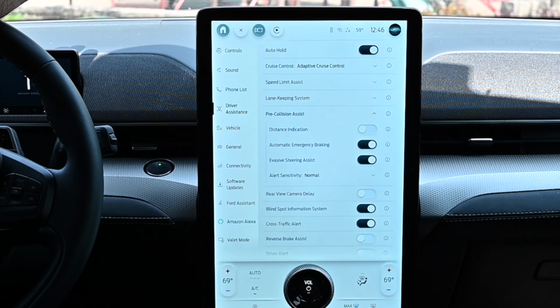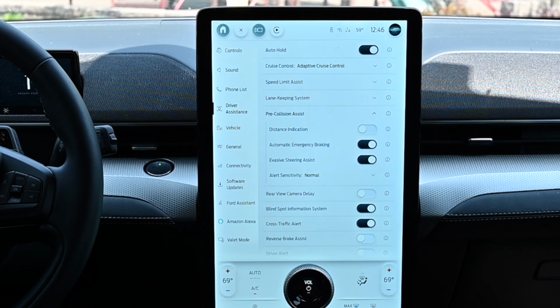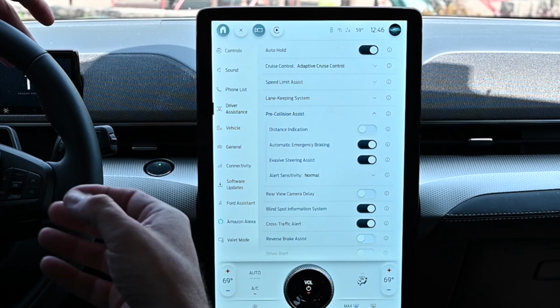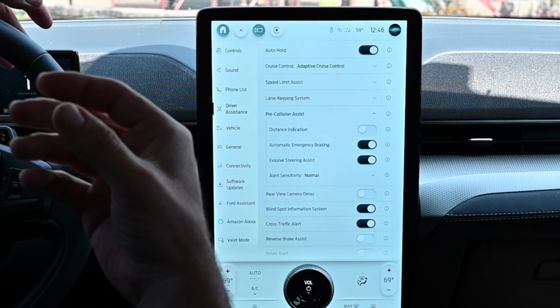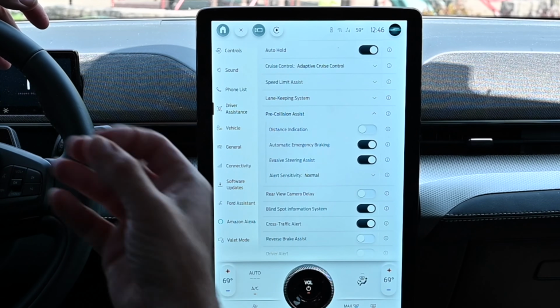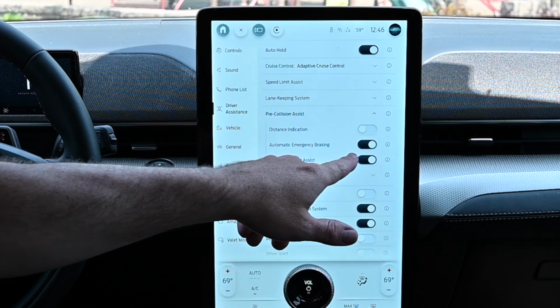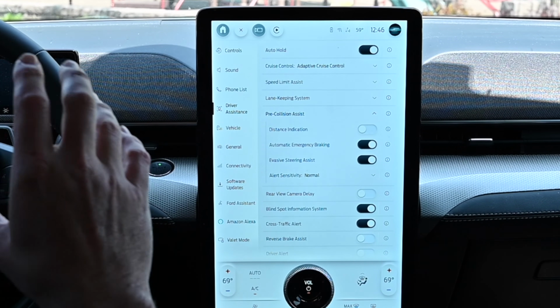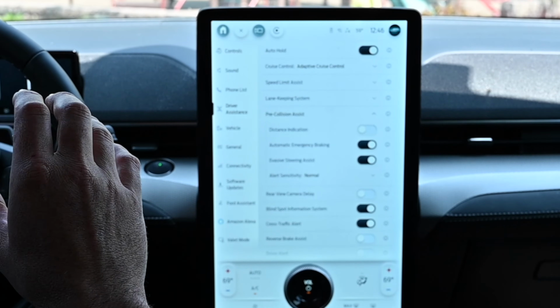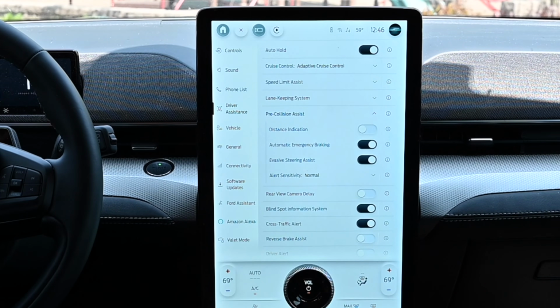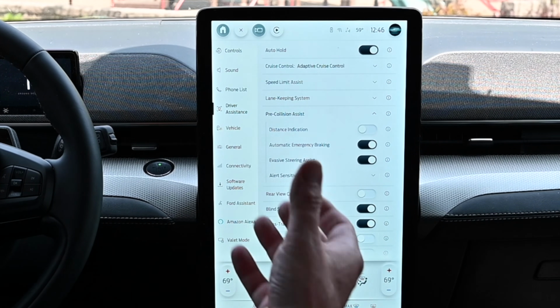Pre-collision assist is a pretty handy deal. It does have sensors on the front of the car that will detect how quickly you're approaching vehicles in front of you, and if the vehicle's computer senses that you're likely to crash if you don't immediately stop, it will activate emergency braking for you if you have it enabled. And it's also going to give you alerts and pop-ups on the screen just to allow you to have that split second to pay attention to make sure you're stopping. In the year and a half that I've used this car, I've had that occur to me maybe 3 or 4 times, and I've really appreciated it when it's happened.